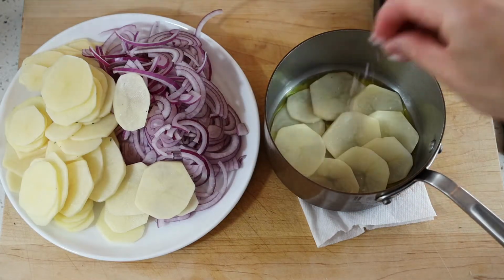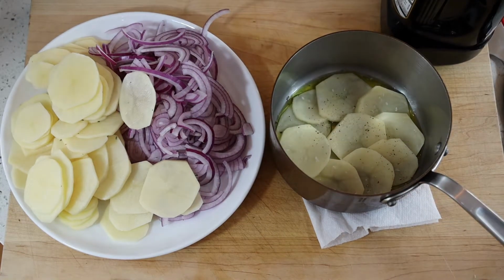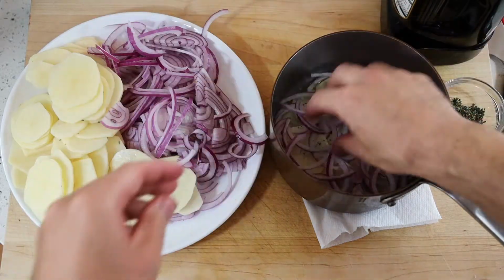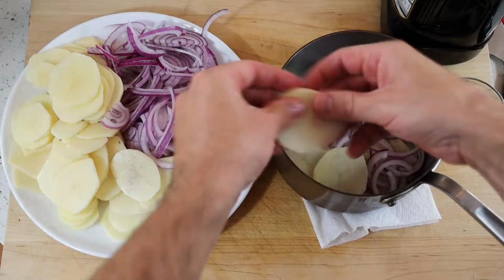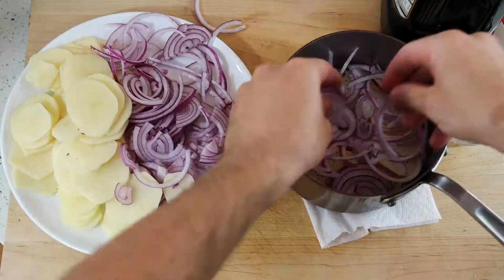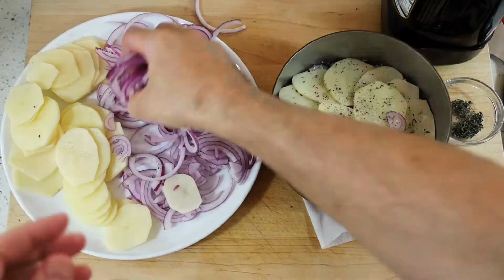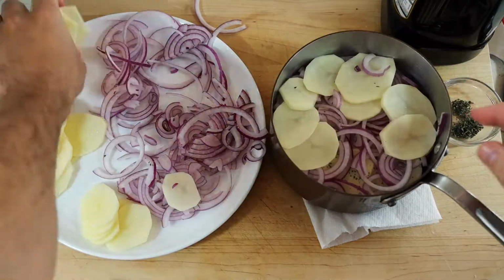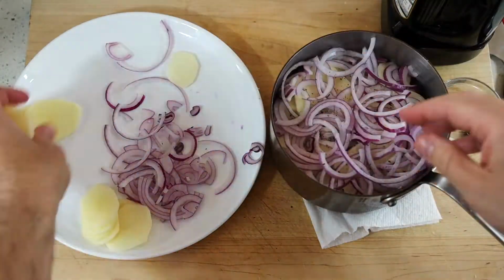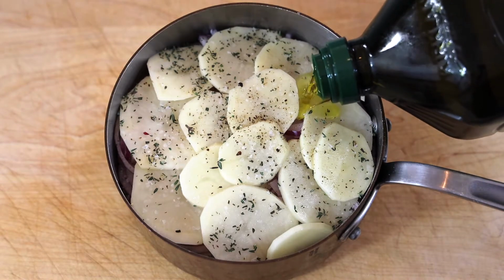A thin layer of potatoes, a pinch of salt, a crack of pepper, a little pinch of herbs, and a layer of onions. And I'm just going to repeat this process until the pot fills to the top. As you can see, layering each layer with herbs, salt, pepper, making sure the layers are nice and even, not too much potatoes or too much onions, just making the same amount for each layer.